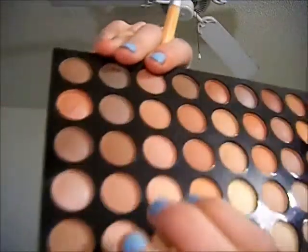I'm going to take that color and I'm bringing it just under my eye. Now if you look, you can tell there's a slight color change here and here, but it's not drastic, which is really good. So we're just going to put that color on. I'm actually going to go one color up from that. So let me show you, because this is actually lighter than I planned on it being. This is the color we're using right here. I'm going to go one up. It's a little darker.